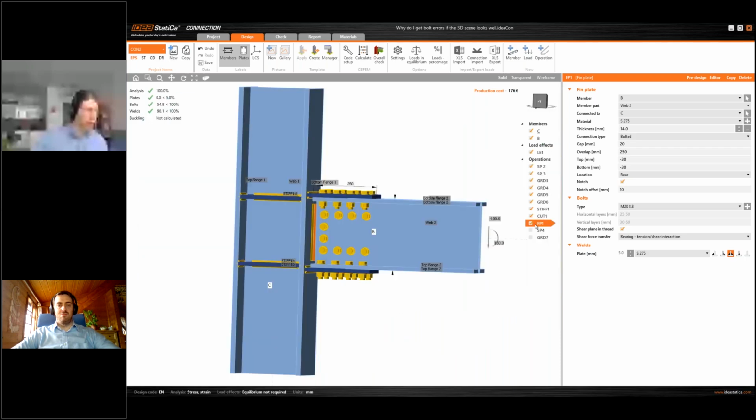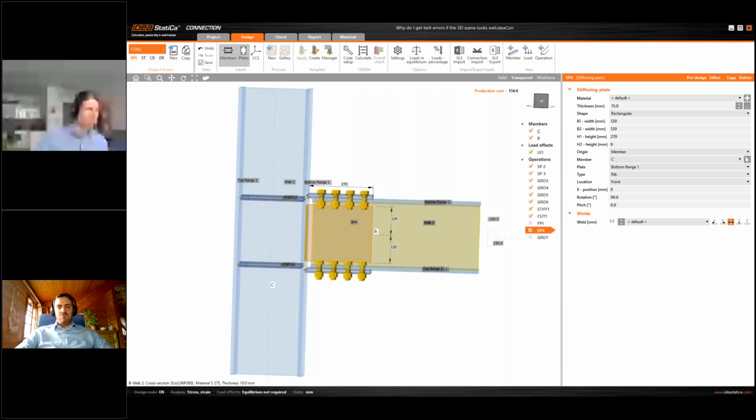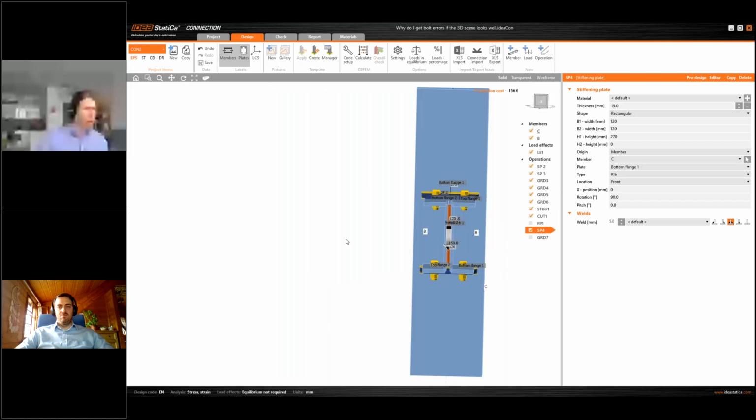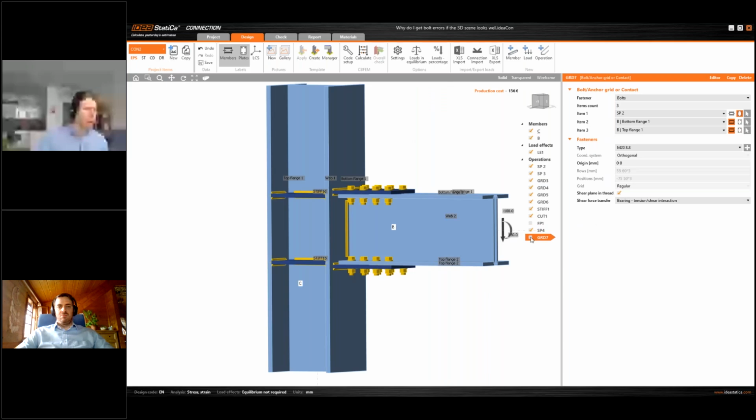I'll turn off the fin plate and I will add a general plate inside the composed section and add the bolt grid. Oh, sorry, since I turned it off, I have to set it correctly. So let me show you that.